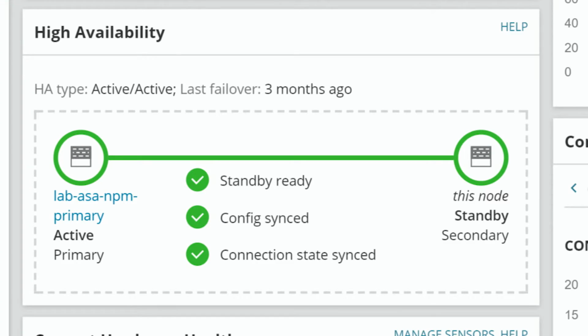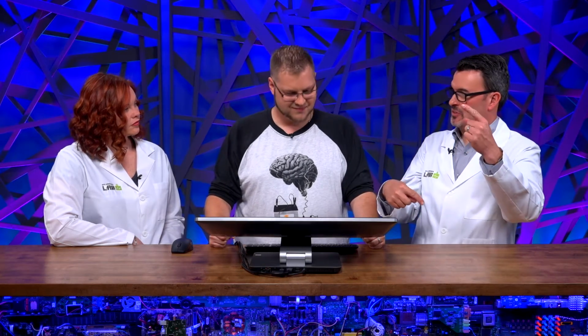So you can alert if you're in an availability issue, if you're not actually ready for failover. Correct. And then because it's figuring out what all three of those different service components are, you can alert specifically on which one is absent. And the other part is, let's say the active one goes down, then you'll see the secondary come online, become the active one, and the other one will go into a passive mode, assuming it comes up clean. And then on that view we saw before with the tunnel traffic, you would expect to see it flip over. Yep. You should see a pretty good shift on that.